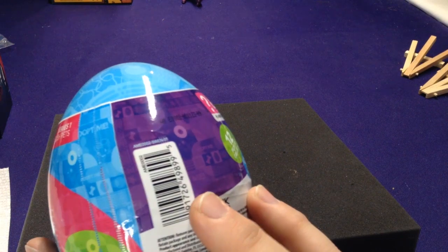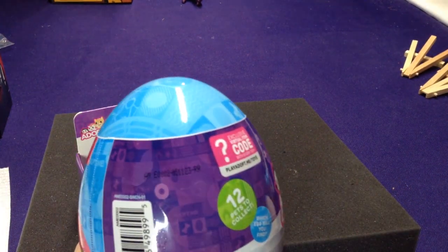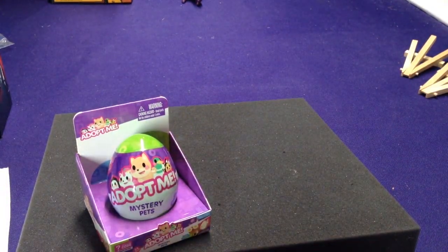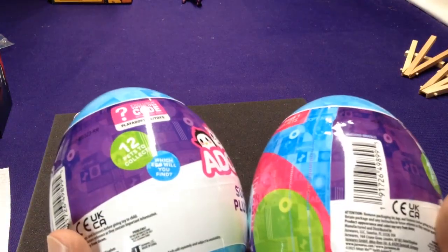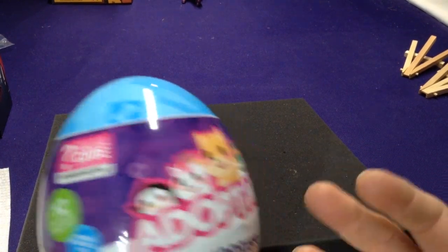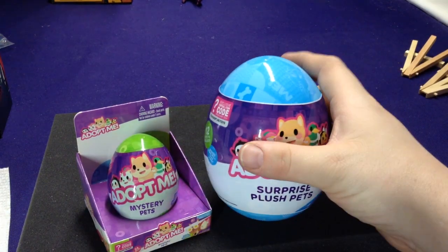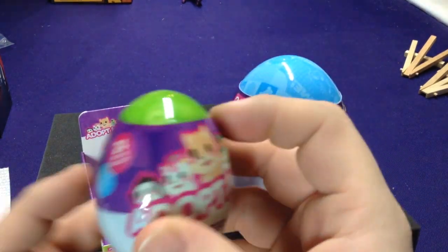This is series 1. Now, like some of the other mystery things, there are no pack codes on here, as far as I could tell. I believe both of those numbers are the same. Yes, they are. So I couldn't find any mystery codes that let you know which one's which. They do come with a code though, but this is for the virtual game. It's basically how you unlock your pet that you find so you can play in the game with it. I'm going to make sure I hide those, so we don't see what those are.